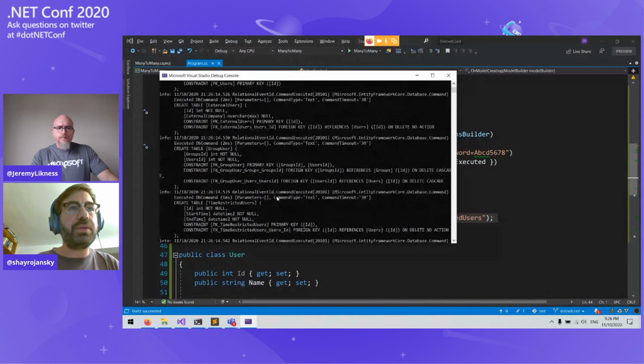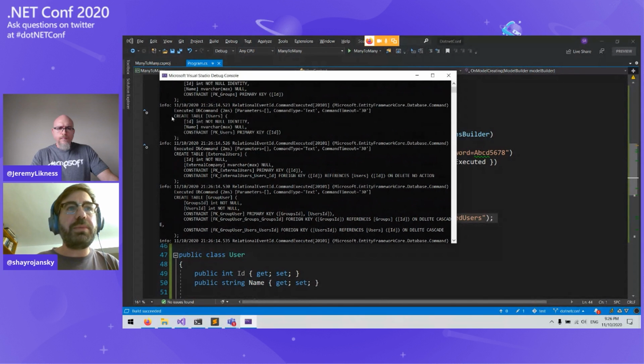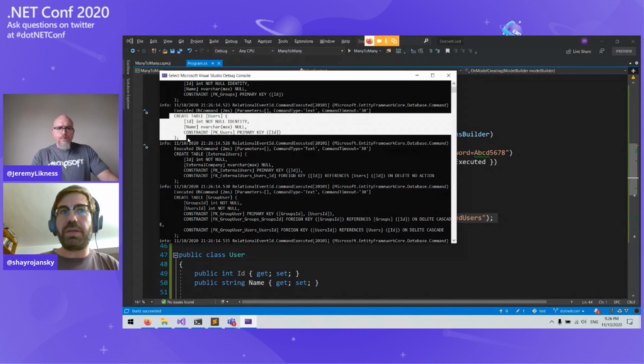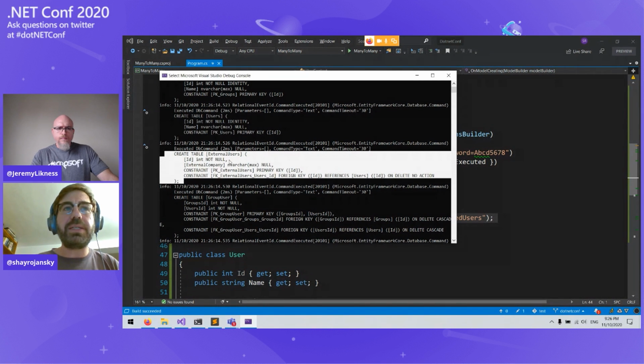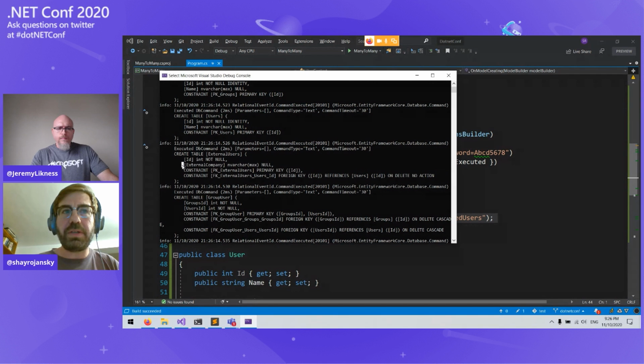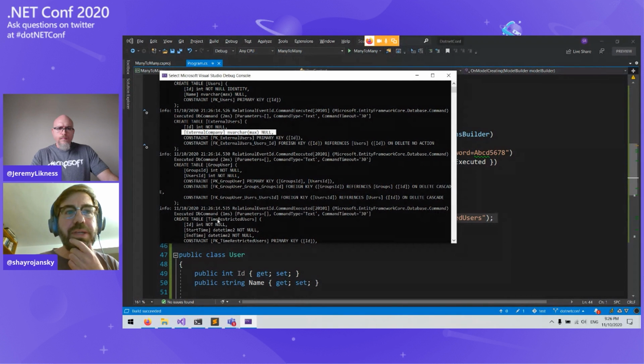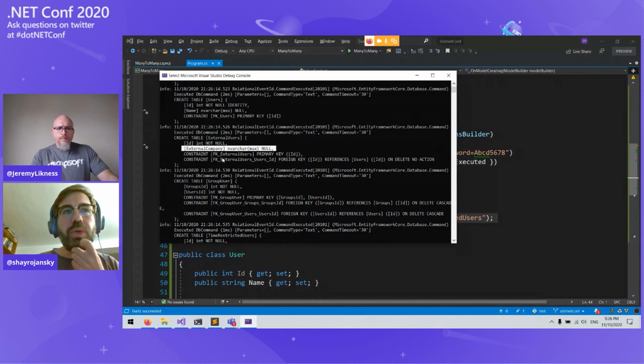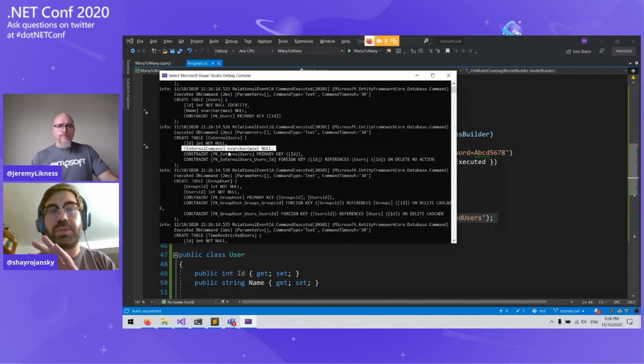So if I go up here, you can see that my users table has become very thin again. It's gone back to normal size. However, we've now added external users right alongside it, and we have external company on it. And down below, we're also going to see time-restricted users and so on. So what we have now is basically a table that matches every type that we have in our hierarchy. We call this table per type, or TPT. That's the new EF-Core feature.